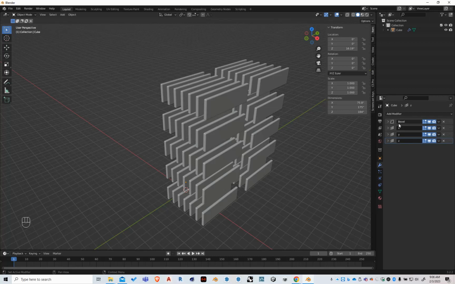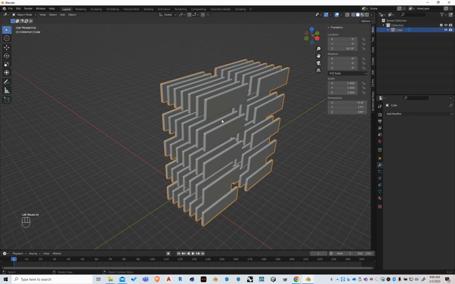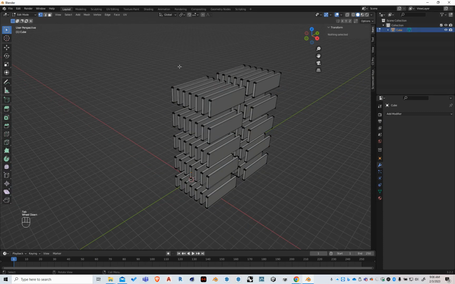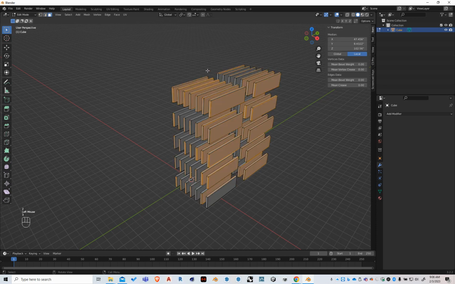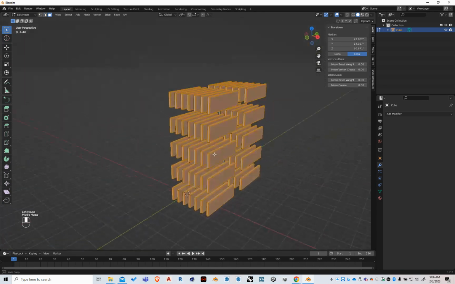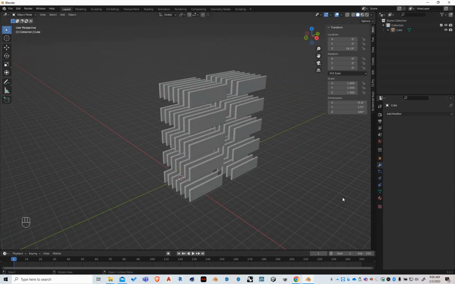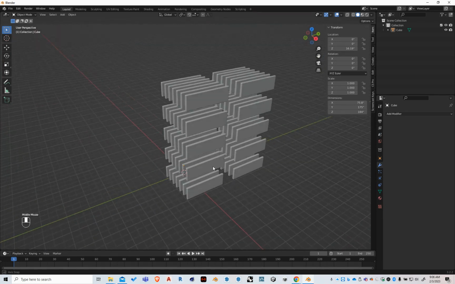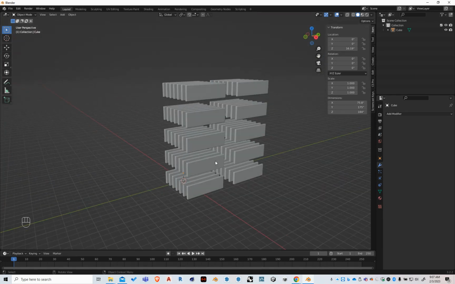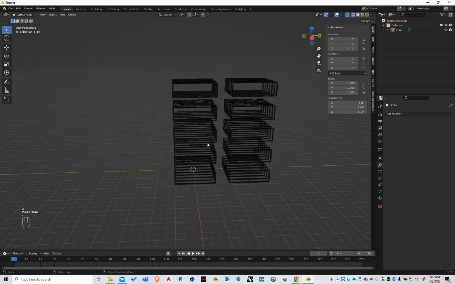Okay. And for bevel, I'm going to hit this little down arrow and I'm going to say apply. Okay. I'm going to hit the down arrow on X, apply, hit the down arrow on Y, apply, hit the down arrow on Z, apply. Now when I take this object and tab in, I have full access to all the vertices, all the edges, and all the surfaces. Really useful, plus your computer doesn't have to do all the computing of the modifier. Now it just has this geometry.